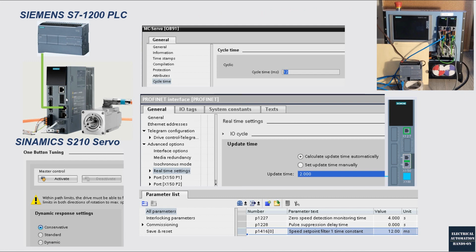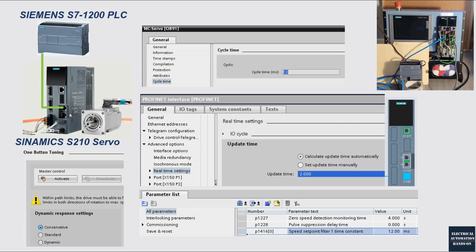Because the CPU runs the role of the positioning controller, the reaction time will be much slower than the positioning closed loop located inside the servo drive. So using this cost-effective solution, I would recommend not running a high dynamic application. You can run high accurate positioning control, but do not run high dynamic positioning control, because the closed loop relies on the communication and on the workload of this CPU, this PLC.